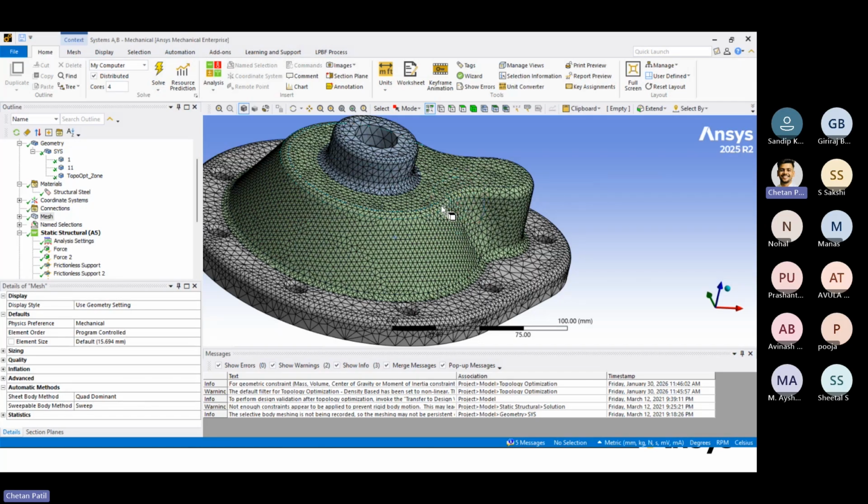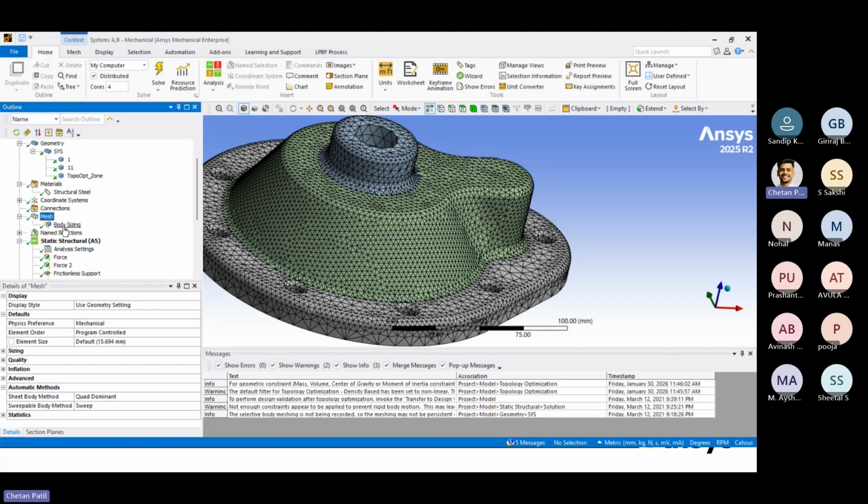Because whenever there are uniform elements on the geometry, whenever the removal process is done, whether it is based on density, the level set method, or any different kind of method that you might be using, those will remove the material in a better, smoother way. Whenever irregular meshing is done on the optimizing model, it will take more iterations to do the optimization process. And based on the constraint as well, it will be very difficult to obtain a converged optimized model for you. So all those things do affect a lot.